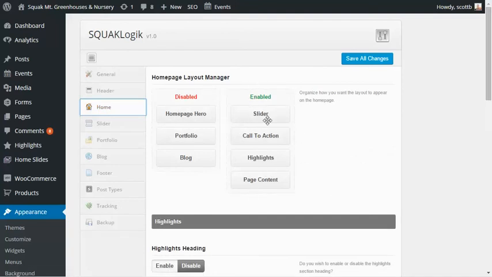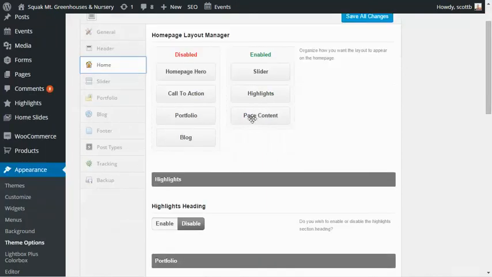So currently we're showing the slider call to action. We actually took that out. Gotta remove that. And there we're showing the highlights, and then we have page content, which we're using to show the Instagram functionality there, but you can add content there as well. We could even pop in latest blog post at the end of that if we wanted to do that, or we could replace the slider with just a single image at the top.